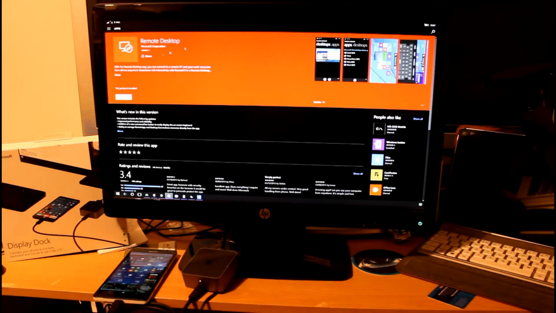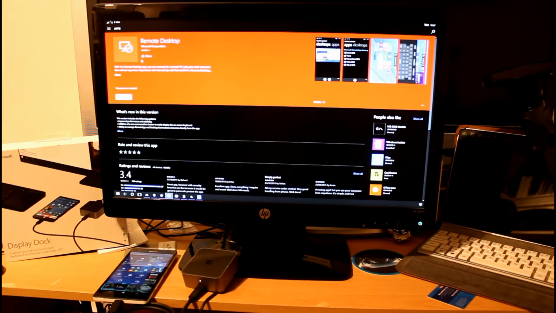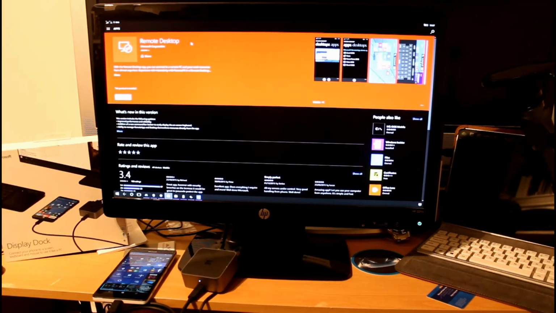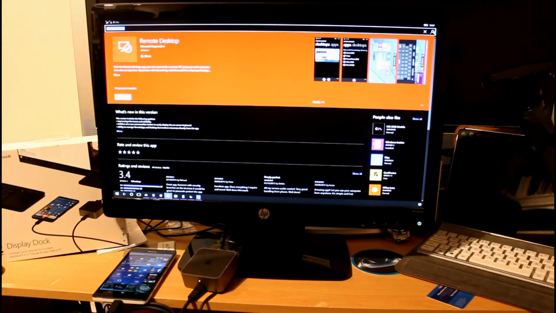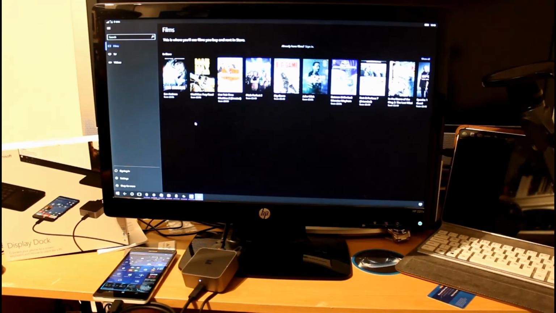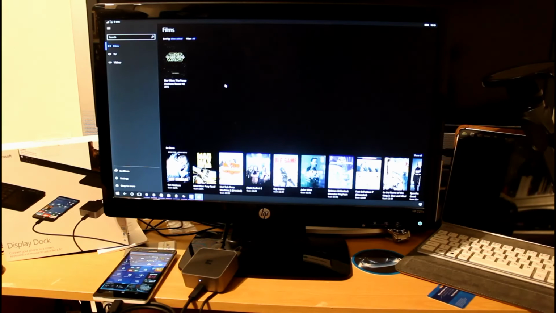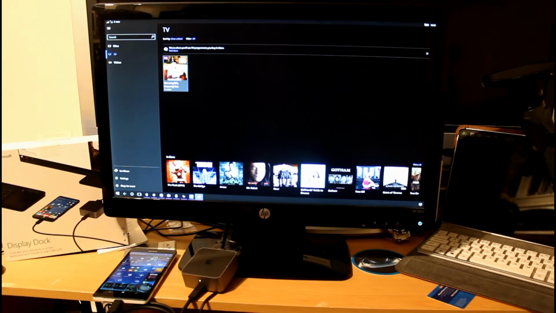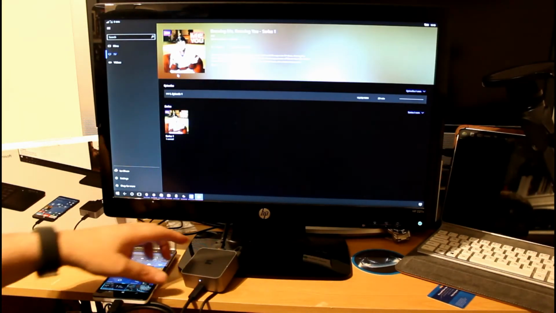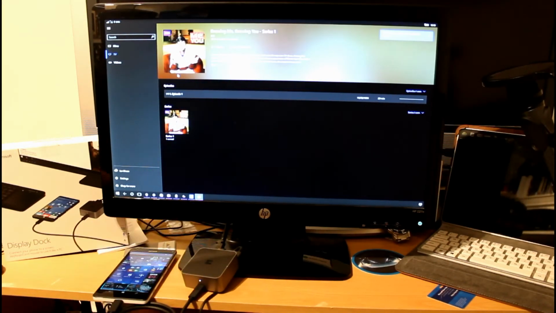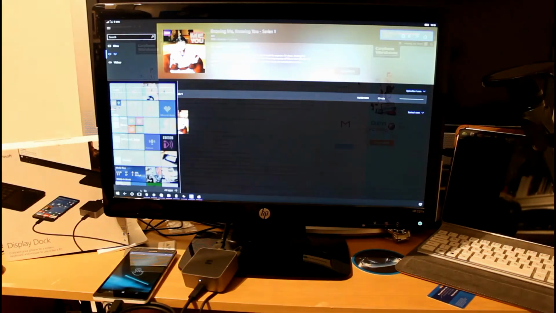So I've got the Windows Store. It's a shame the remote desktop app doesn't work. That needs updating. Hopefully Microsoft, I've got a feeling there's a beta version of it, but it would be nice if you could have that, and then you could remote onto a machine and onto servers and do whatever you want. Microsoft's film and TV app, or movies and TV app, depending on your region what it's called, works as well. So you can watch movies on here and TV shows. You go to a hotel, all you need to do is plug the HDMI into the TV, and then you can watch movies that you've rented. Netflix currently doesn't work, so hopefully Netflix can get that updated.